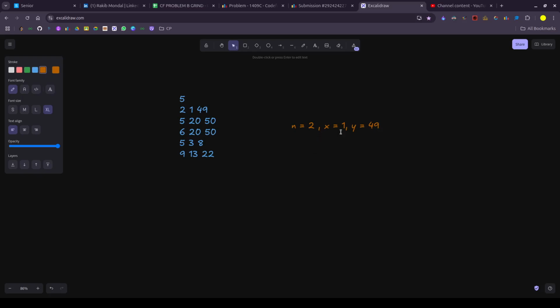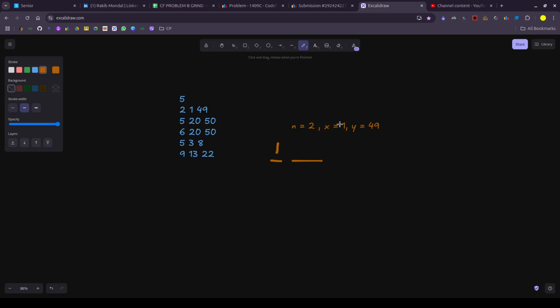We have to build an array of size n. Here n is 2. If we sort this array, the difference between adjacent elements will be the same.